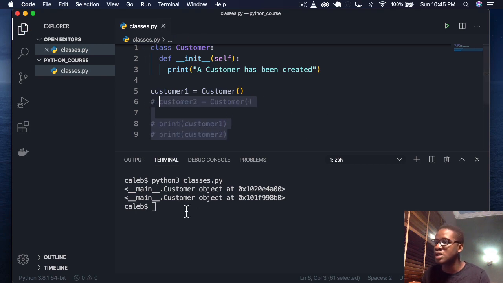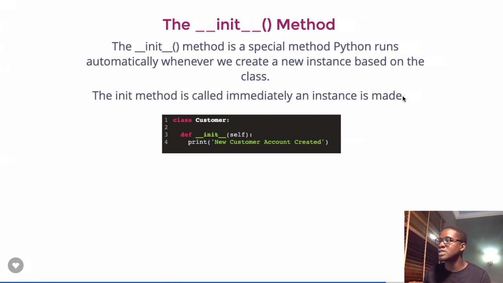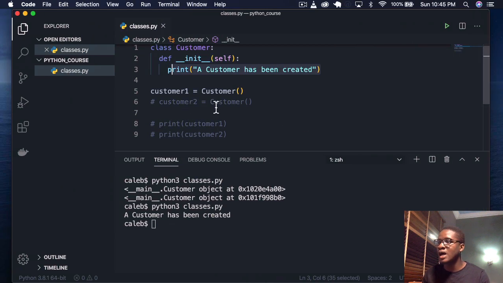What happens is that once I run this class, you see this gets called immediately, which is what this is trying to tell us: the init method is called immediately an instance is made. You can see that I did not do any other thing here. I did not call this method.